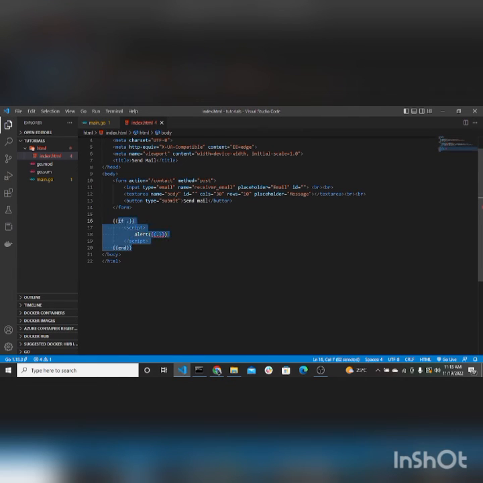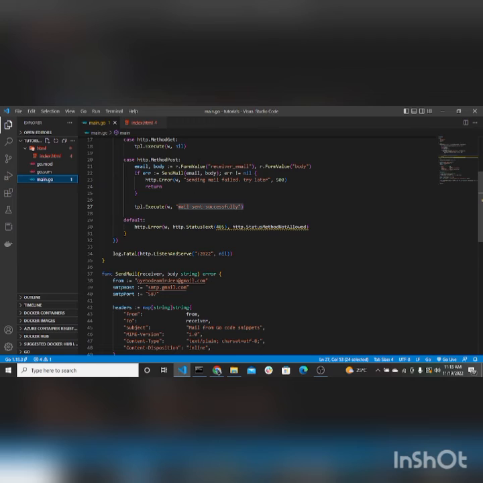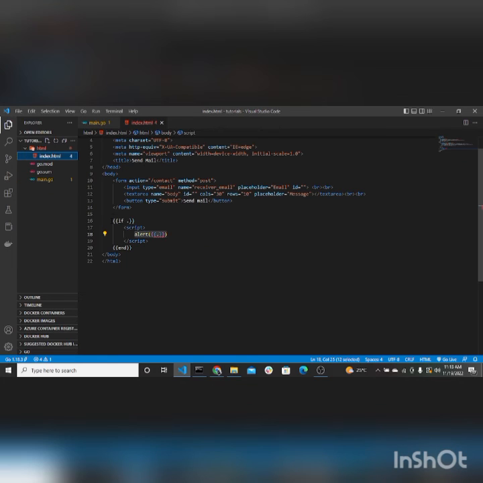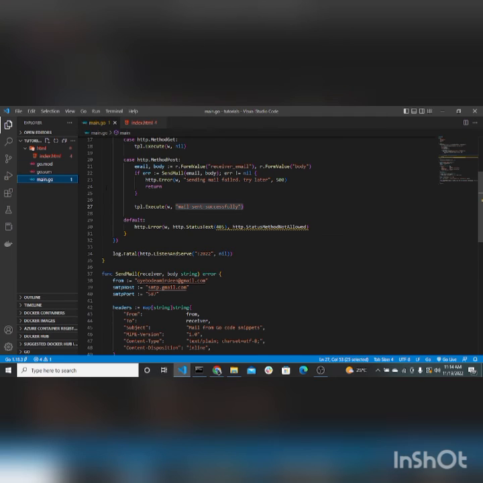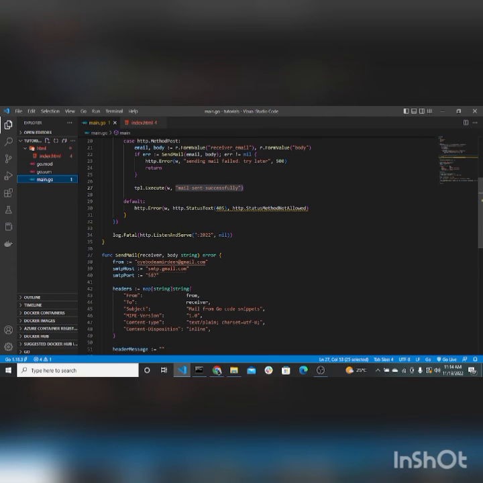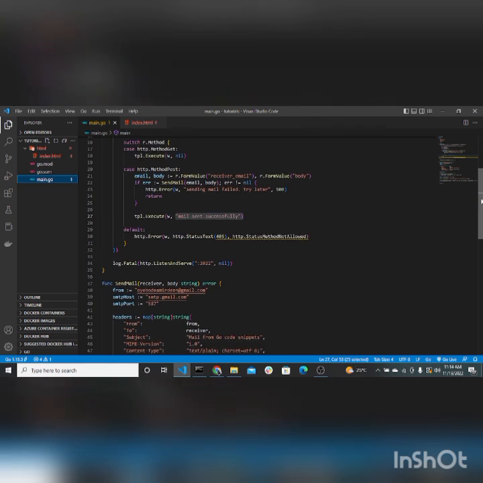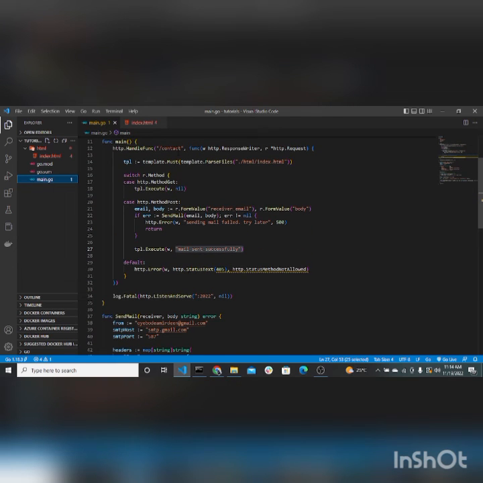So this if block means that if there's information coming in, I'll just alert that information. On the GET, no information is coming in because I am passing nil. But after POST, information is coming in. So this particular block will only be triggered on a POST. That's basically how the whole thing works. Then I'm serving on the port 2022. Then remember that the route is /contact. So that is basically it.